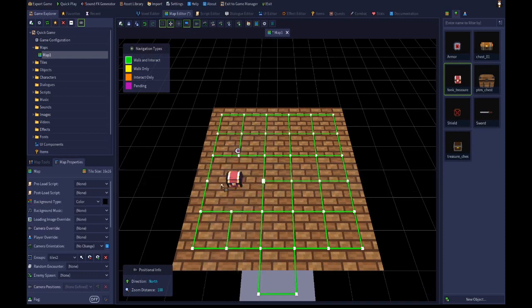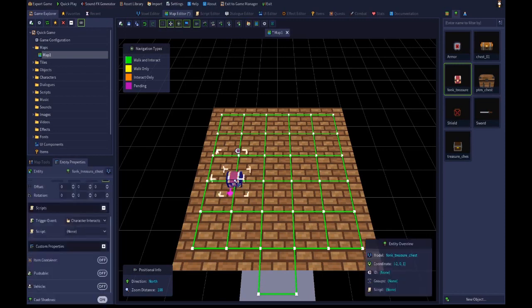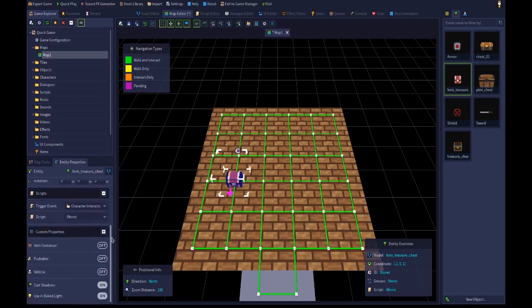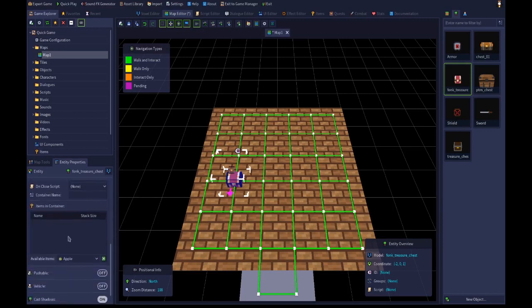Let's just quickly put the nav grid back. Then you select the object, scroll down in the entity properties section, find where it says item container, and turn that on. That then allows you to add the items that you would like to have in the container.